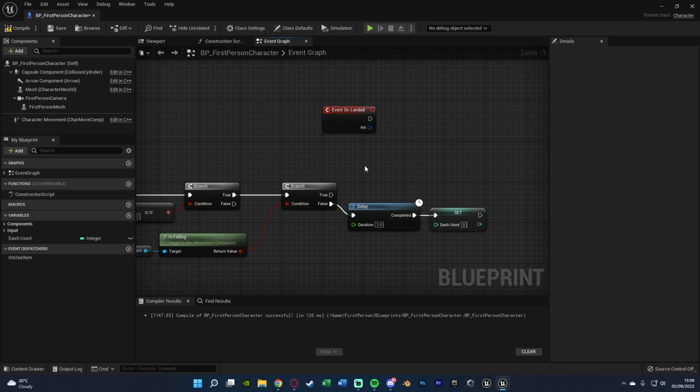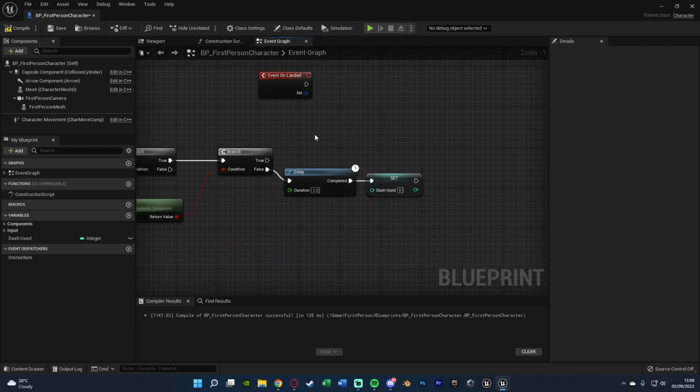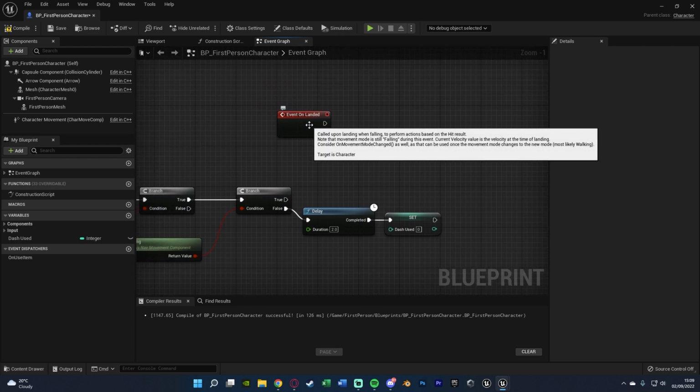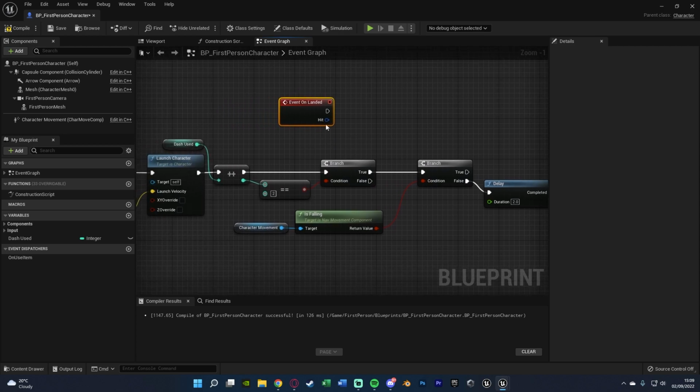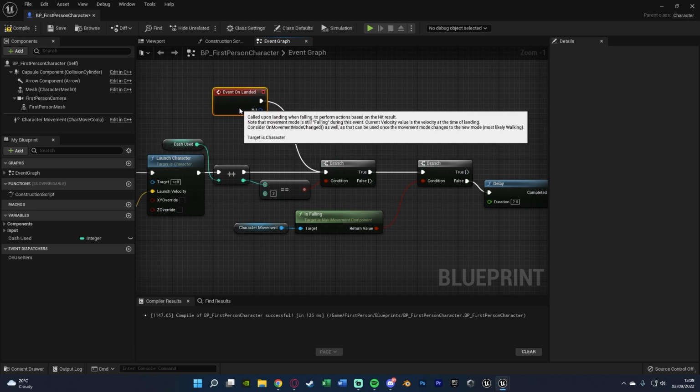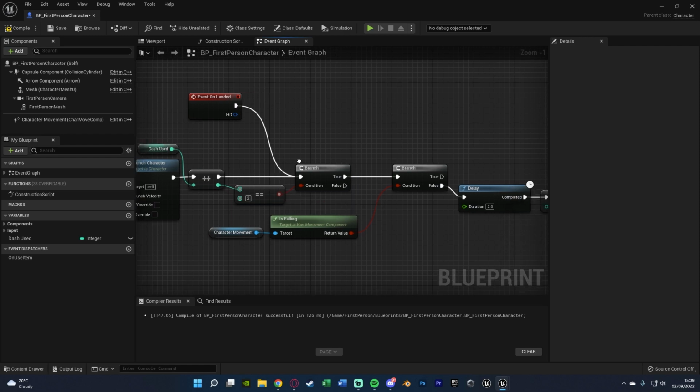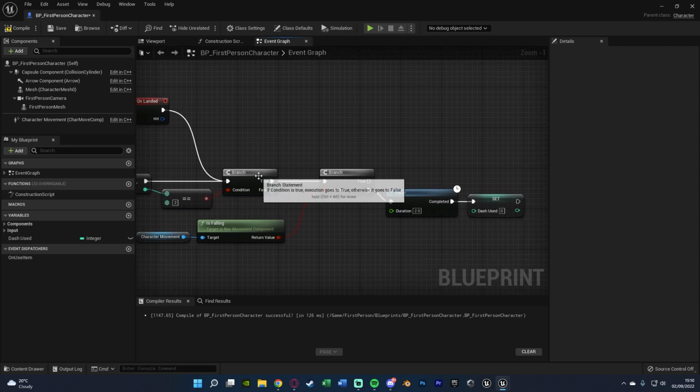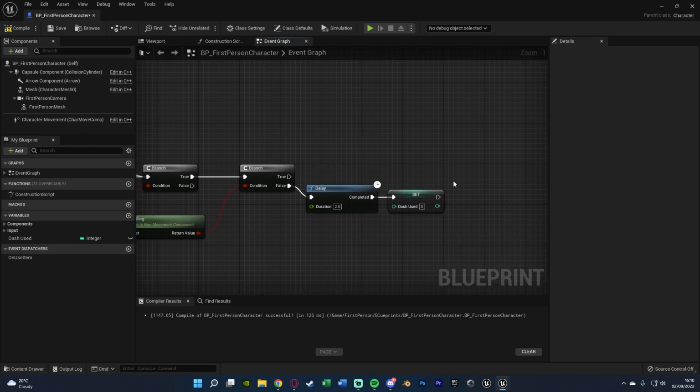And another thing to mention is if the player is falling, that's going to obviously do nothing, but then that's never going to recheck to see if they've landed to then be able to reset the dash used. So this event on landed I just got, we want to keep. And we're then going to connect that straight into this first branch we have after incrementing the dash used. So every time the player lands, we're going to check to see if they have used up all of their dashes. If they haven't, no worries, don't do anything. If they have, we want to see if they're still not falling, because maybe they landed but then immediately started falling again. So if they're still not falling, we're then going to start the recharge.